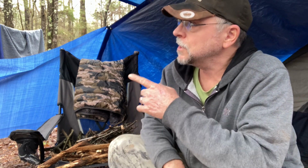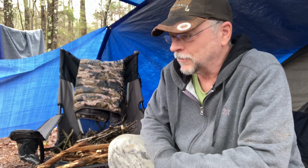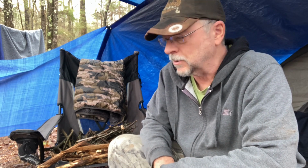I got my jeans hanging up over here that are wet. My gloves on top of the tripod, they're soaked. I had to wring those things out. Got my bags hung up. Hopefully I can get some heat going and maybe get some of this stuff dried. Opened up the tent front and back. Let some circulation through there. I've actually got puddles inside my tent.